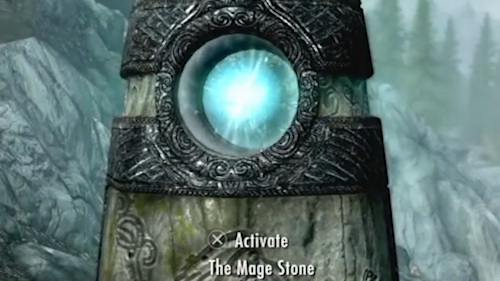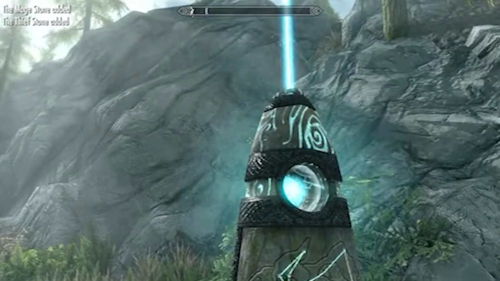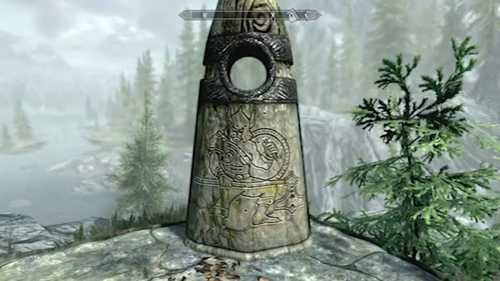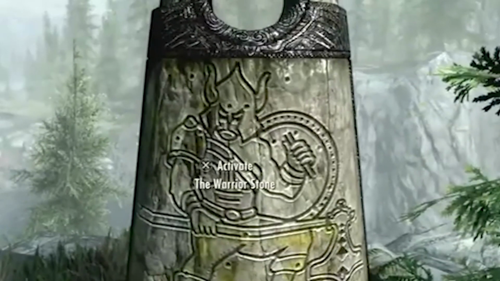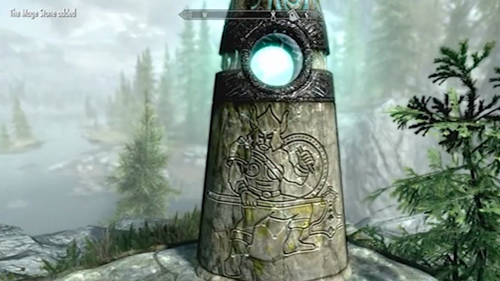Step 2, activate the mage stone. Step 3, equip the ethereal crown. 4, activate the thief stone. Step 5, this is where we actually do the glitch. So position yourself in front of the warrior stone, go into your inventory, unequip then re-equip the crown very quickly, and then activate the warrior stone.